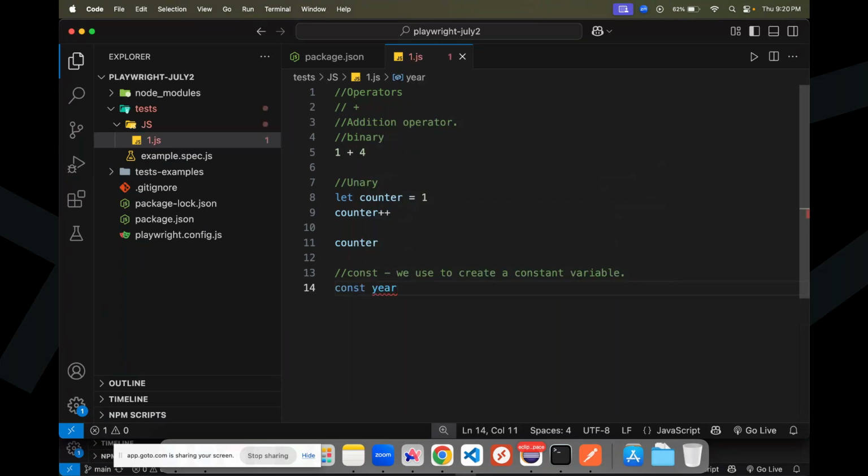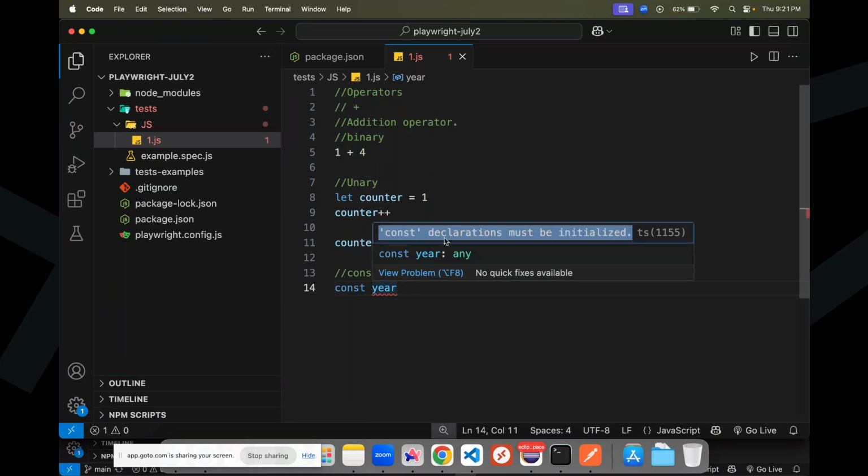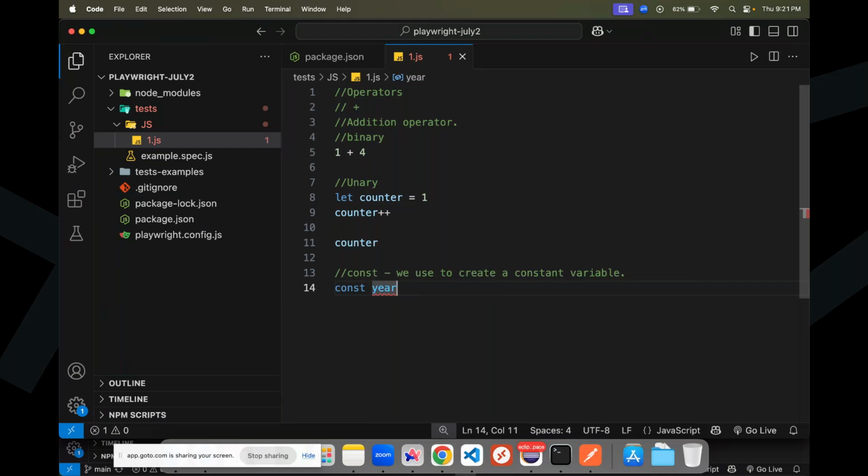And you see, I'm getting this red squiggly line in VS Code. What does it mean? It means that there is some issue here. If I don't know what the issue is, just bring your mouse here and VS Code will clearly tell you this is the issue. See, it clearly tells me that const declarations must be initialized. If you're not able to understand this, that is absolutely normal. Let me tell you what exactly it means. It means that when I'm creating a variable using the const keyword, I have to give it an initial value.